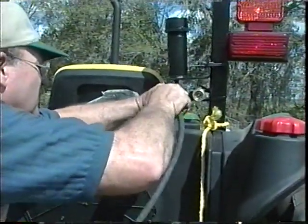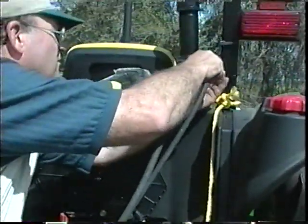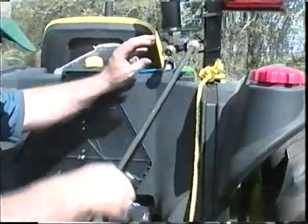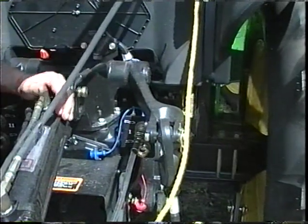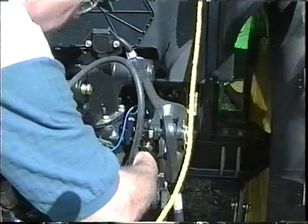With the self-contained hydraulic top link cylinder, an optional fender-mounted reservoir and control valve is available, making them more accessible to the operator. Also available are quick couplers, which would allow the cylinder to be used as either self-contained or be powered by connecting the hoses to the tractor's hydraulic ports.